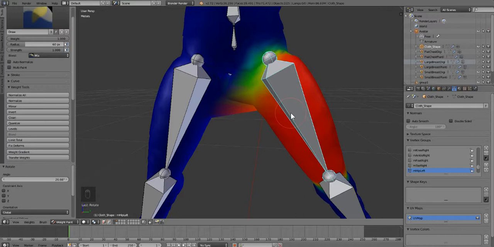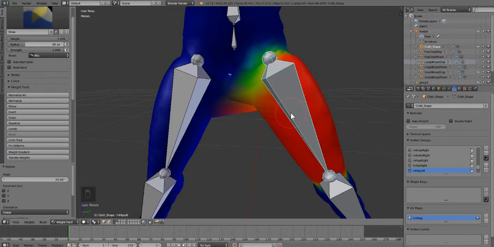The redder a bone is over a garment, the more control it has over the garment. The bluer it is, the less control it has over a garment. Think of it as infrared temperature or cartoons, when it goes from being super ice cold and things are blue, and then it suddenly heats up and it goes from being blue to red. It's the same concept. The hotter a bone is, the more control that bone has over your garment.